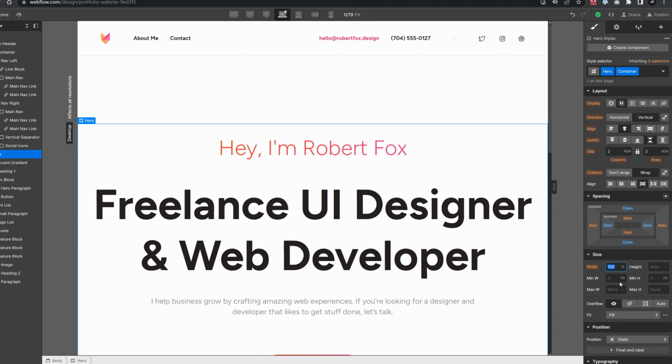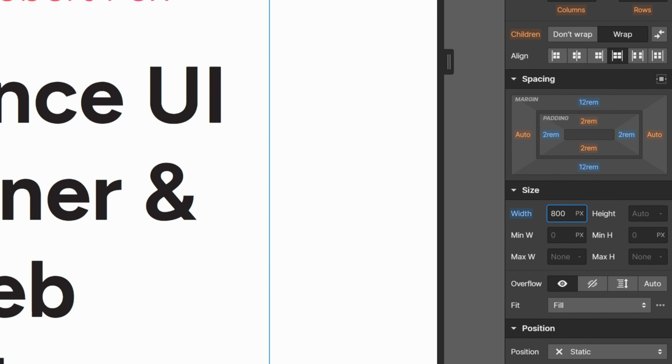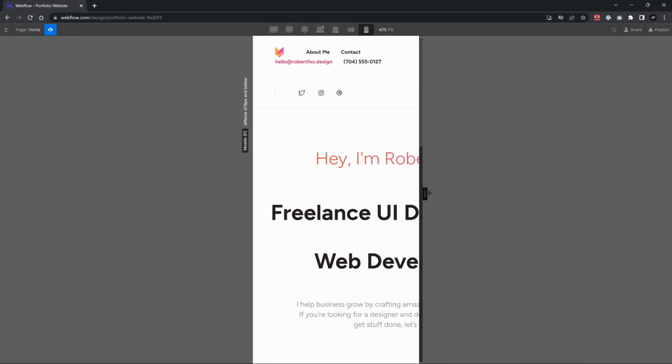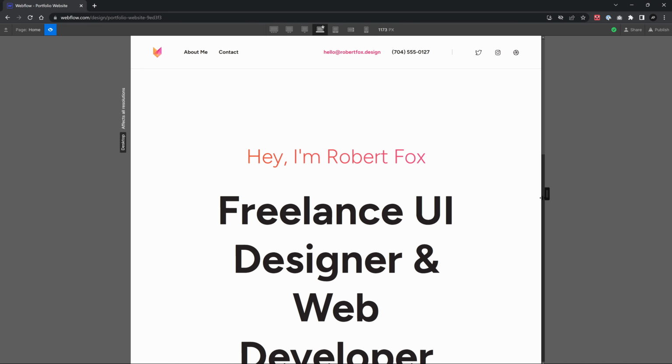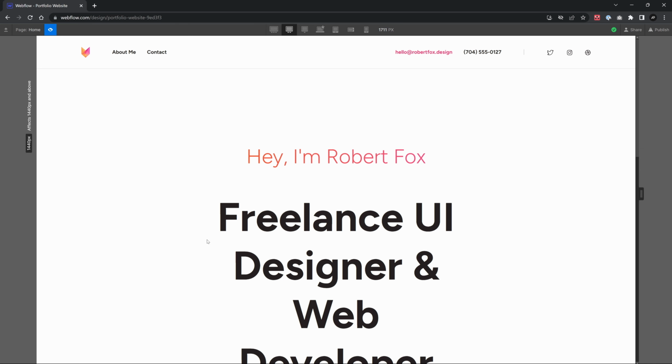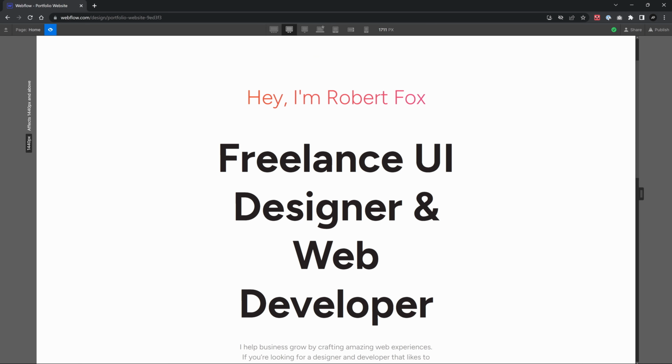So let's take this hero element, right? And let's set a width for it at 800 pixels. So 800 pixels will mean the hero will actually stay at 800 pixels regardless of the screen size. And obviously we don't want this, because on this bigger screen, the hero should be bigger, right? It should scale according to the available screen. Instead, because I set the width to pixels, it's just this small element in the middle.